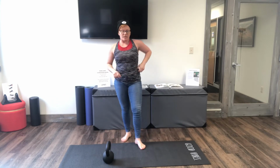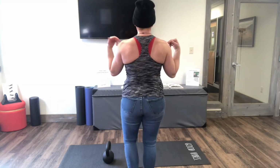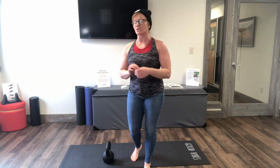My next favorite exercise with the kettlebell is dumbbell rows. And why I love dumbbell rows is because it's going to train the back. And the back is really important to stay strong in us chiropractors. Our arms are important too, and our legs, but our back is really important. Every time that we give a thrust into a person or into an animal, as an animal chiropractor, we take forces back. It's physics. So we adjust into you, we actually take a force back.